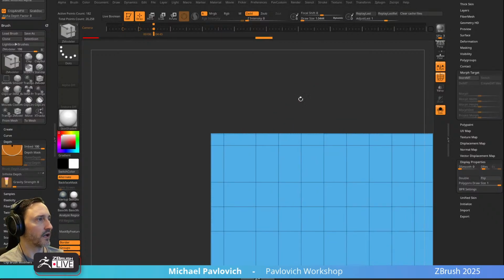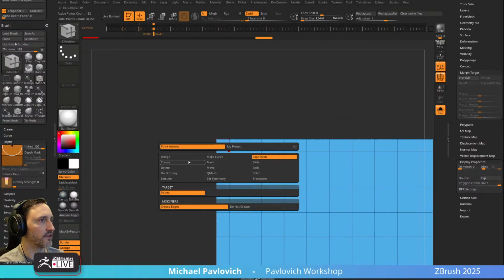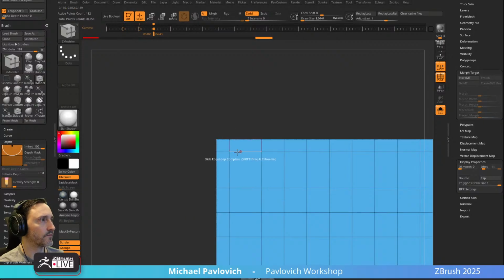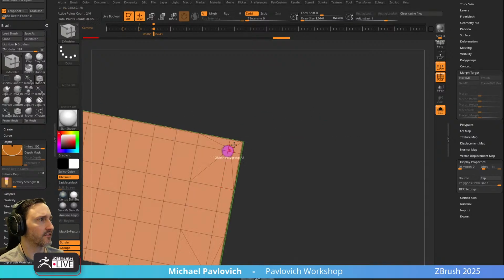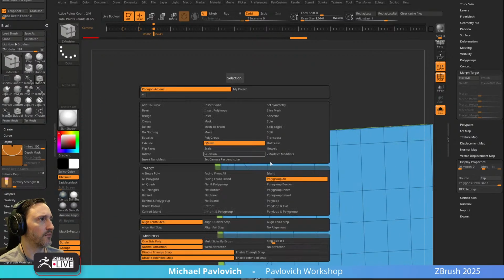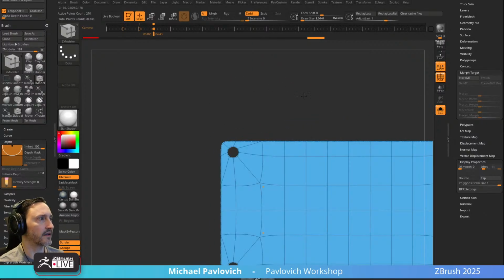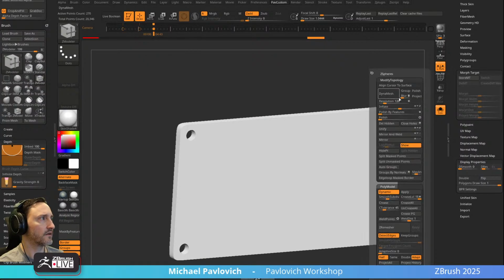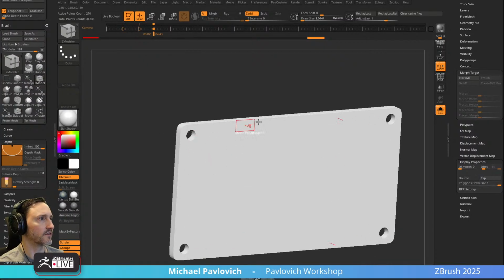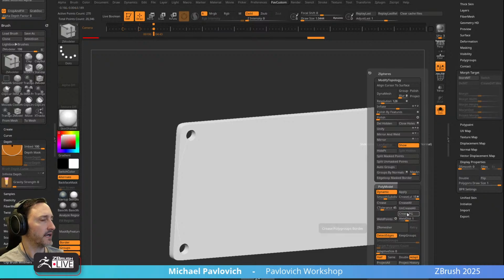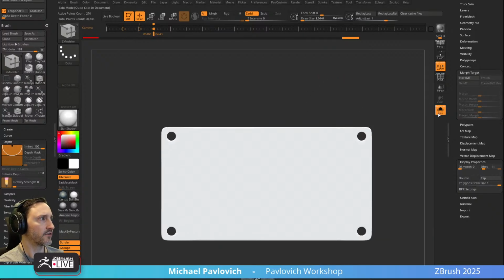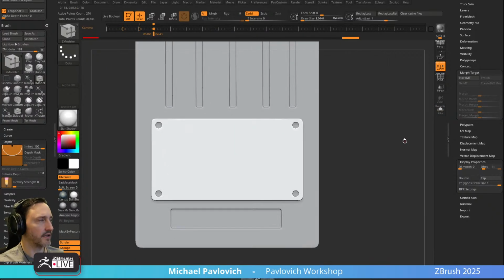And now, if we wanted to punch a hole in this corner, you could go through here and you could do like a, is it a split? Yeah, you could do like a split, and then again, just tap to match that, and then do a Q mesh polygroup ball, just push this back. Again, crease PG, D for dynamic, and now you've got like a hole punched in. And again, you could go through and bevel this or inset, whatever you want to do. Or, even something as simple as crease level 1, crease level 2, smooth level 3, and that'll punch those in, and then you can put a little thing in there.